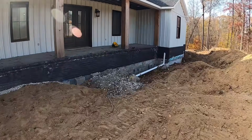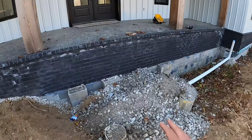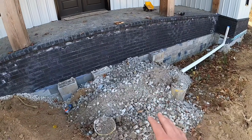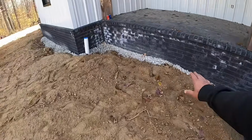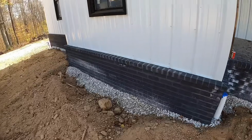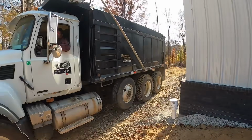All right, guys, this is going exceptionally well here across the front of the house. They got a few foundation piers here where some steps are going to go. I'm going to try to backfill that all with gravel, so they set those steps on there. I got a little bit of extra compaction going on. This here is pretty much all up to grade. I'm going to leave that rock exposed for just a little bit. That way we kind of know where our final grade is. Luckily, we got the mortar lines in the brick there to really show us what's going on.